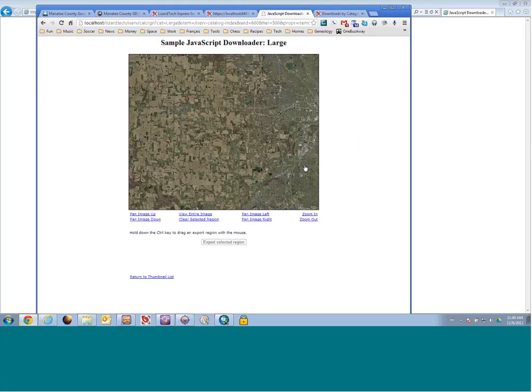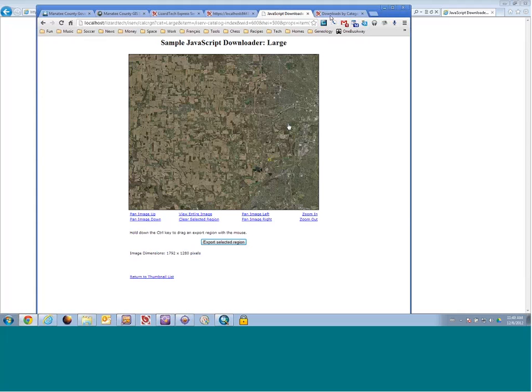Essentially, I'll be able to draw a box around a region here, click the Export Selected Region button, and download that as a full resolution TIFF file or JPEG file or something like that that I can take offline with me on my handheld device. I'm not sure what I did with these demos, but basically you can draw a box around an area, export it. You can even specify a bounding box in the URL here and say export, and download that at full resolution. Okay, there we go. Now it's working out for me.